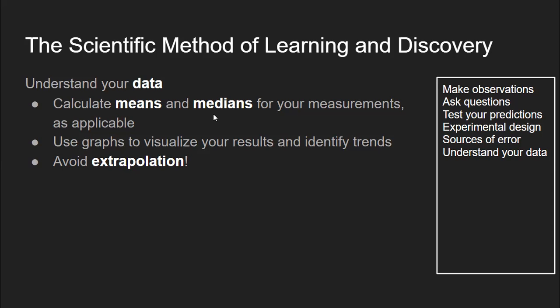And then you're going to use graphs. Graphs help you visualize your data. It's not any good to just have a table full of numbers, because you can't really tell what's going on when you're just looking at those numbers. So you have to graph it, and you want to make sure you use the appropriate kind of graph, which is the next point. But first, I have here remembering to avoid extrapolation.